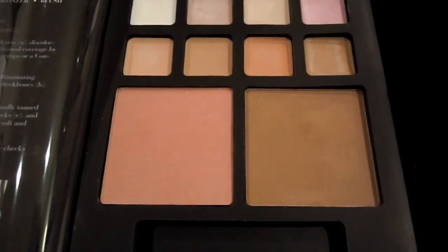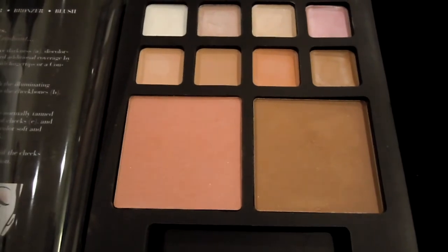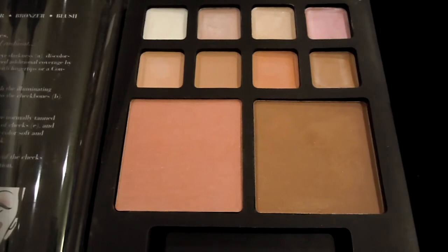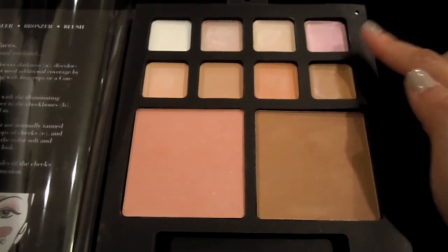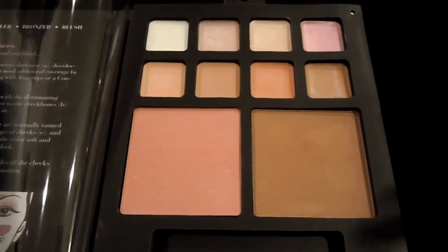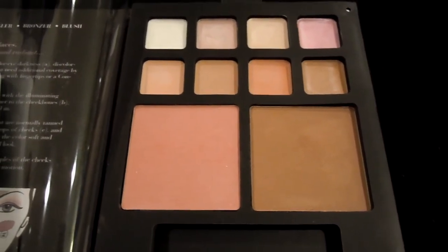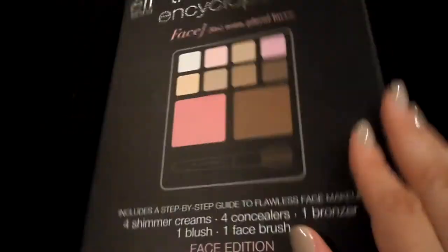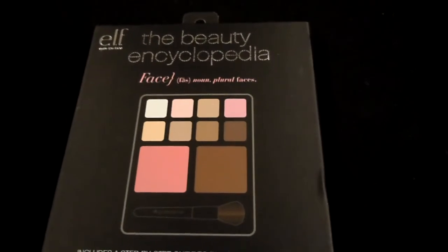So this Beauty Encyclopedia Face Edition is one of my personal favorite ones. For $5, this is an extremely good value because you could pay essentially $3 for this, $3 for that, $3 for this duo from the Studio line, and really you're getting everything here for just $5, and it comes really nicely with a protective sheet. It's magnetized, and it's in a sleek little book form palette to take with you.